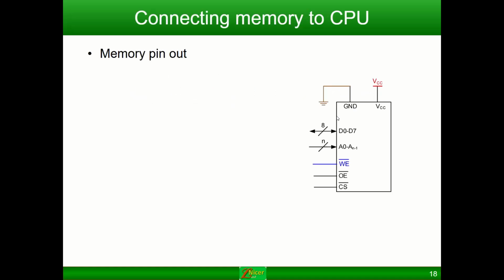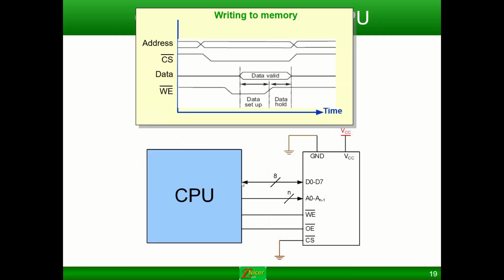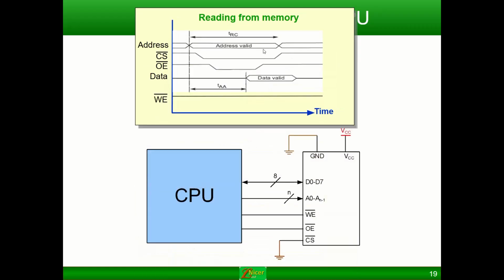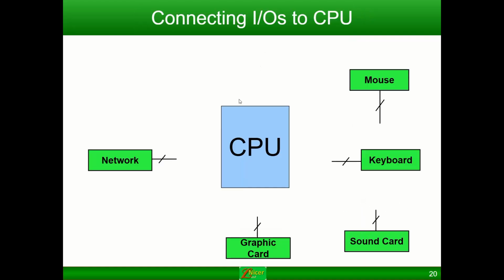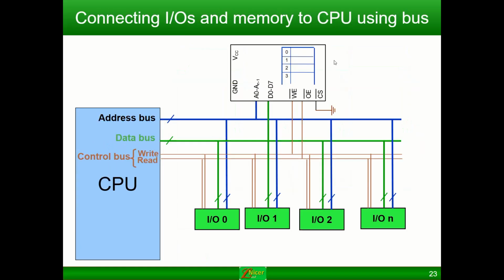So connecting memory to CPU. We have digital and analog pins that are connected. The separate pins are ground and VCC. So this is the basic connection. This is the process of how to write data to memory. This is reading from memory. Okay, this is the basic architecture of how data is stored through input output pins into the CPU. So this includes the address bus, data bus, control bus, and so on.